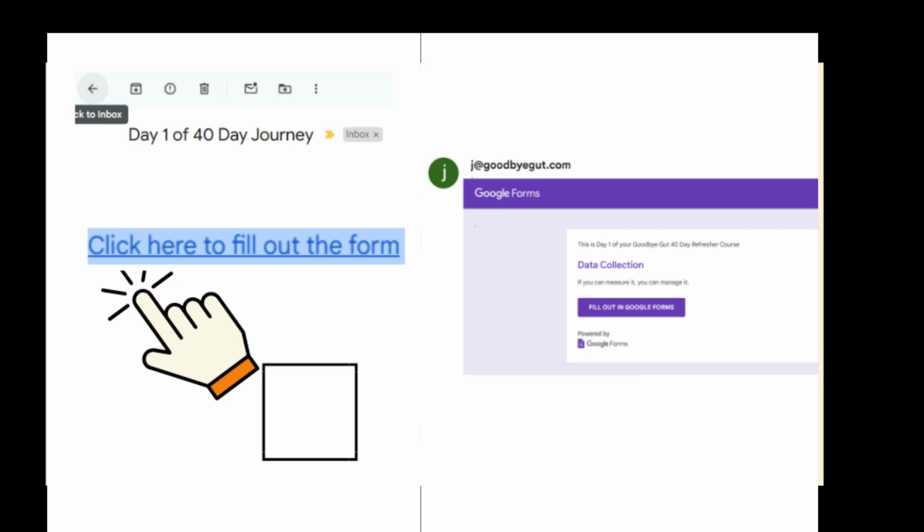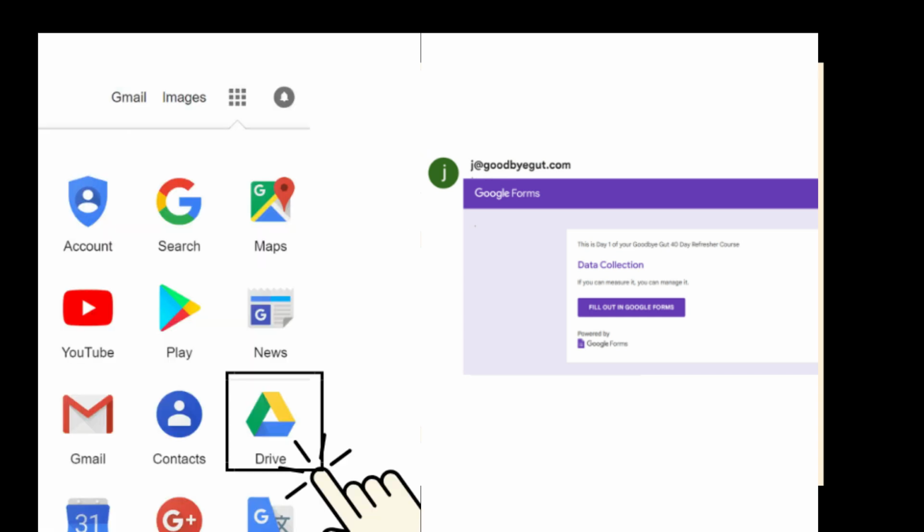So the first thing you're going to get is a link to this form, which you can fill out online. The reason you're going to fill it out online is because it will document what you put in, create an electronic file for you, and you can even receive it in an email so you can print out a paper copy. And I do recommend that you have a file created, whether that be a paper copy file or a digital file. But you need to put this somewhere because this is what we're going to compare to on your journey so that we can prove your success.